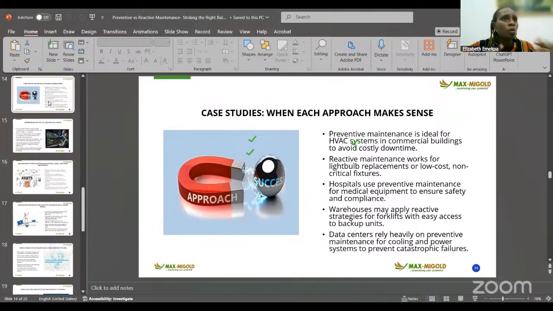Or what if the maintenance plan is even done, but you did not check your sockets, you did not check your switches, that something is not wrong, something is not burnt. You know, we have some situations whereby you plug into the wall and then maybe there's a light spark or something. The cable is burning. If the cable is burnt, how do you think it is going to affect your machine? And how do you think it's going to affect your facility?